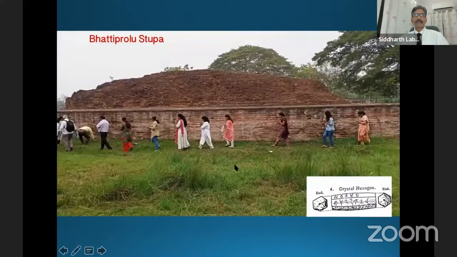Okay, now we'll directly give the example of the Bhattiprolu Stupa in South India. You have studied South India, therefore we can have a little look at the structural stupa. Here we find 3 caskets of the relics, which are full of inscriptions. So what we get here is detailed information of the donors and the original relics of the Buddha. The inscription says that those are the relics of the Buddha, who has donated it and why he has donated it. All the information is mentioned in the inscriptions.